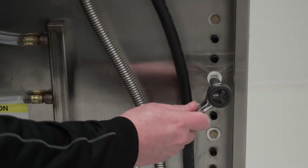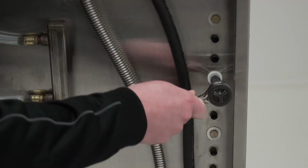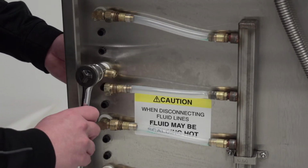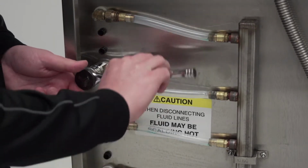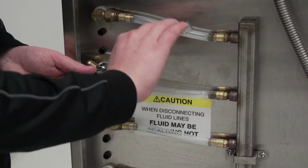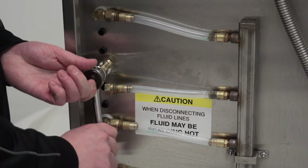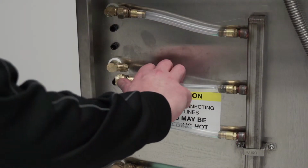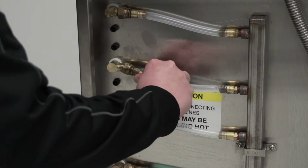After all 4 of the fittings have been started, tighten each of them down firmly. Tighten fittings C and B together on both sides of the unit.